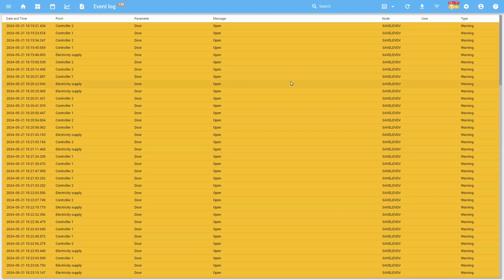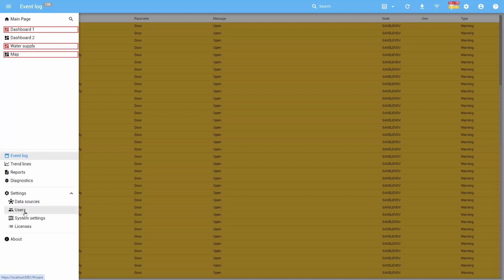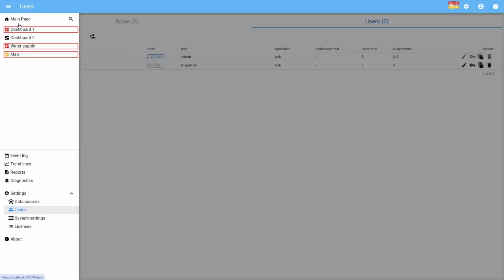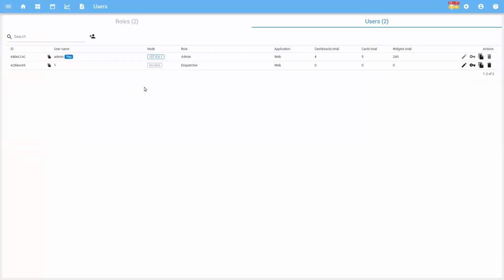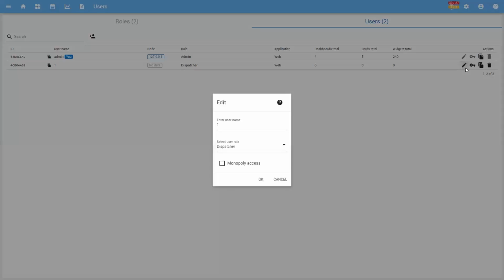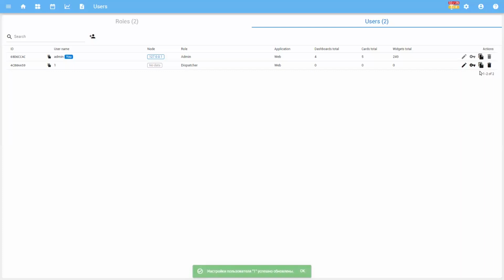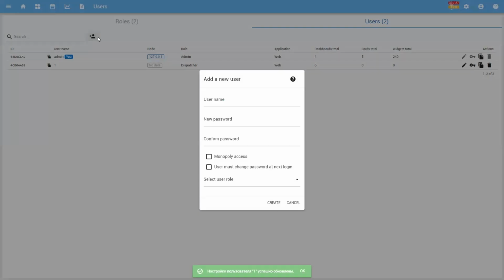Now, last but not least, we have added a bunch of smaller, but again, important modifications. For example, for users, right? What we added is the multi-input, right? What it is. So basically, starting with this release 3.3, users can log in from different browsers without being forced out of the original device, right? So when you create a user, an absolutely new one, you have the option of monopoly access. So you just have to check it in or check it out.